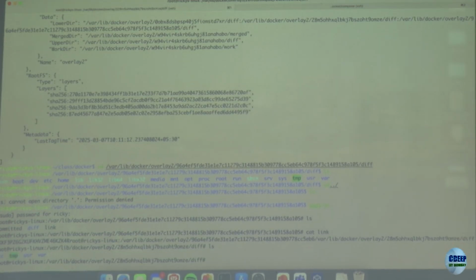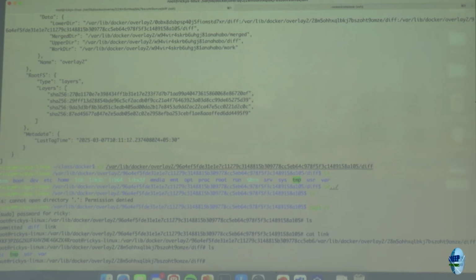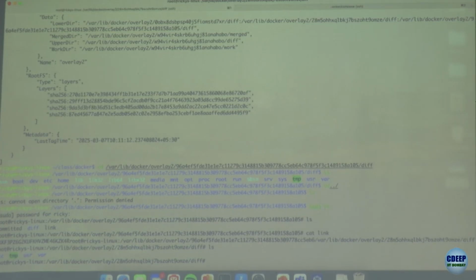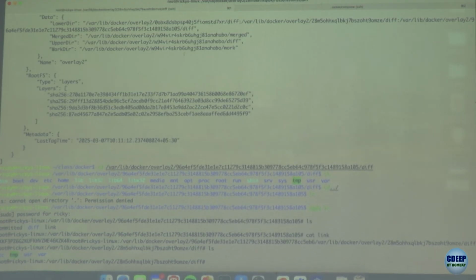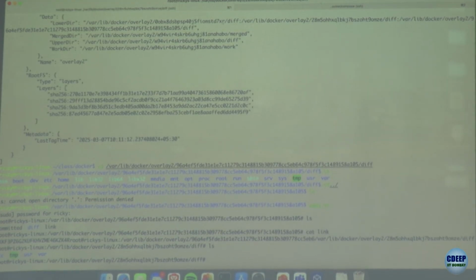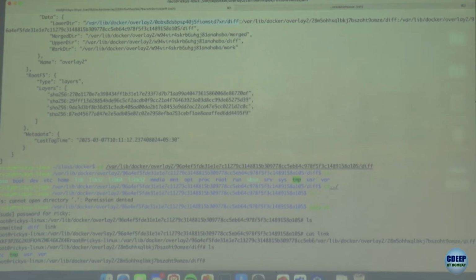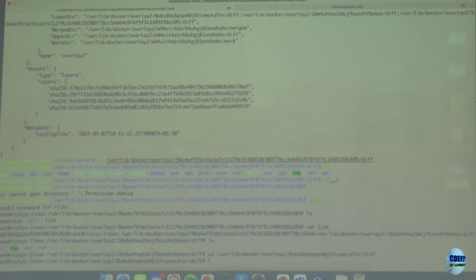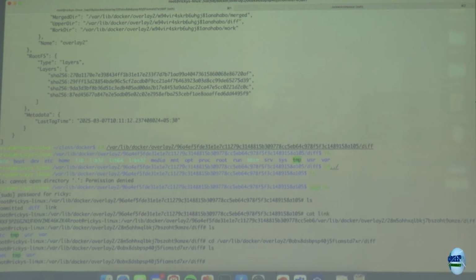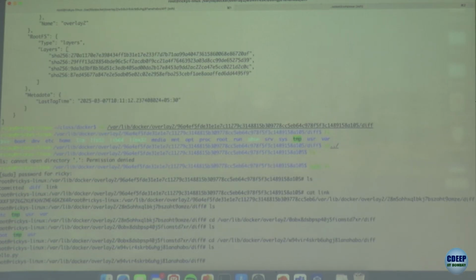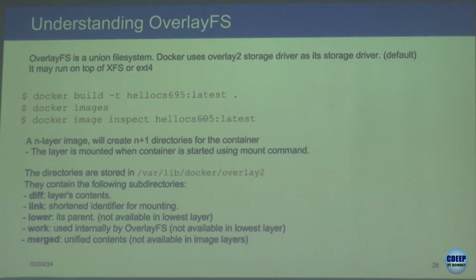As you can see, this is the difference. When you do sudo apt update and install Python 3, these files are modified and only those difference files are there. The next one is for installing Flask, so again some things have been modified. And the last layer is where we have copied hello.py. So these are the 4 layers. Every command that you use creates a new layer. Now let's try to run and see what happens.